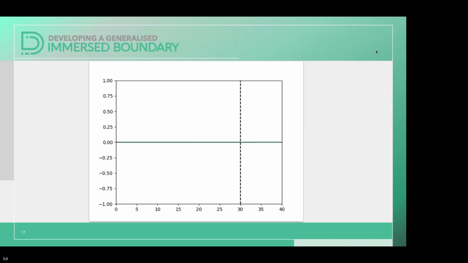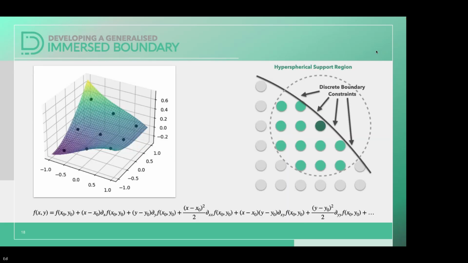And thus you can use this to enforce the boundary condition that the function is 0 on that surface. For those of you who've done a lot of seismic modeling, you're probably looking at this and thinking, this looks a lot like doing acoustic free surface, and that's because this is exactly what this is. So that's very nice, but then how do we do this for more complex geometries, more complex boundary conditions?